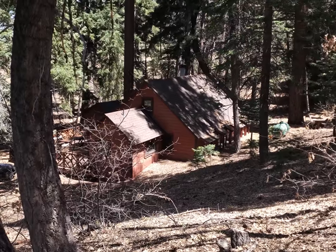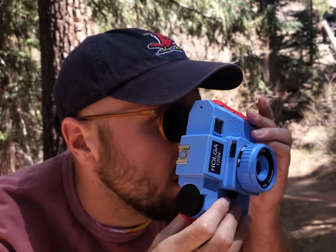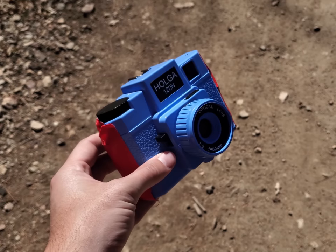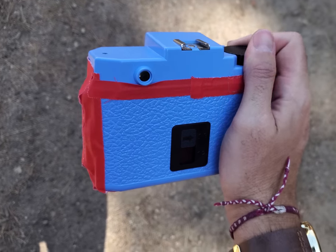If you're using the 645 mask like I was, the frame is going to be actually vertical in standard orientation. To get a horizontal shot, you need to turn the camera sideways, which definitely confuses the crap out of the two brain cells I have left, but eventually you get used to it. Additionally, there's no frame lines in the viewfinder for anything, no 6x6, and definitely no 645, so you're just guessing, and you're just going to have to make do with that.